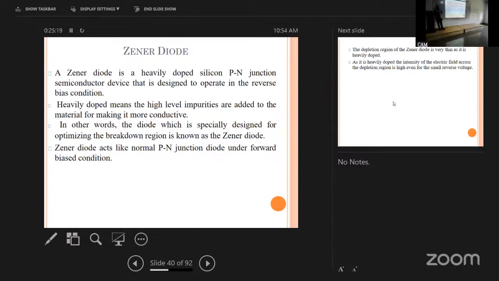Same as the diode, the Zener diode has forward bias characteristics. What are the disadvantages of a diode? It will not conduct in reverse bias. So a Zener diode will conduct in reverse bias mode also. Whatever the forward bias characteristics are, they hold good for both the PN junction diode and the Zener diode. So simply, the Zener diode will also conduct in reverse bias mode, with the same kind of characteristics as forward bias.